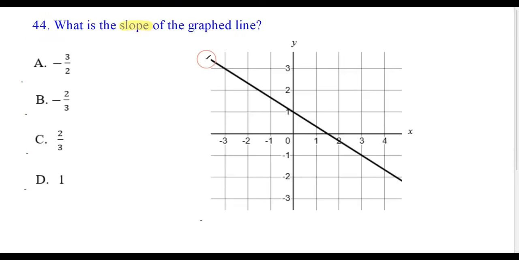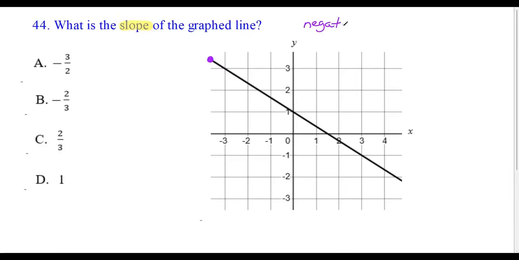When you read a line, you always read it from left to right. Just like text, you read it from left to right. So you start at your farthest left point, which is right here. And then you go, as I stated earlier, from left to right. And hopefully you can see based on that that this is slanting downward. So if I were walking on this line, I'd be walking downward, which indicates a negative slope.